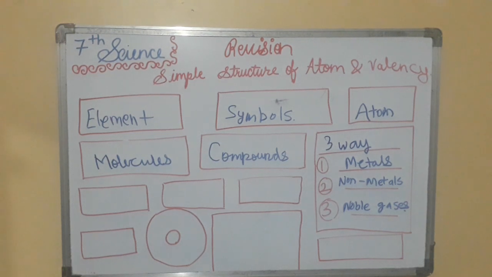Now, simple structure of an atom. The structure of an atom resembles the solar system. In the solar system, the sun is located at the center and different planets revolve around the sun in different definite paths. In the same way, the nucleus is at the center and the electrons revolve around the nucleus in fixed paths, called orbits or shells. Nucleus. It is a very small region. Now, we will learn about nucleus.